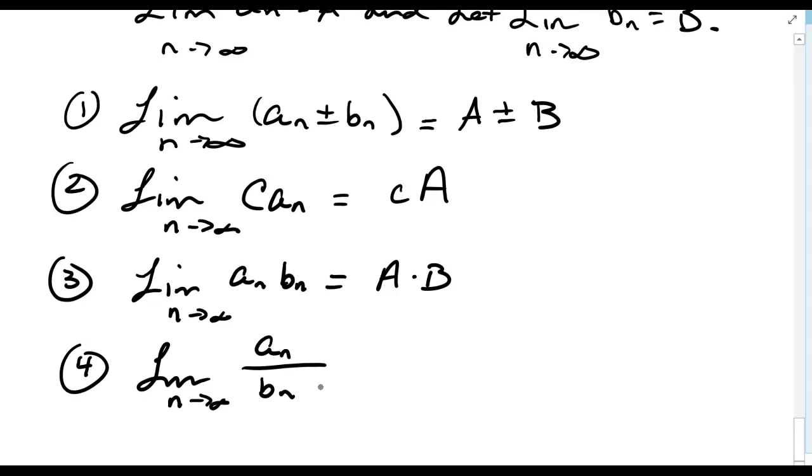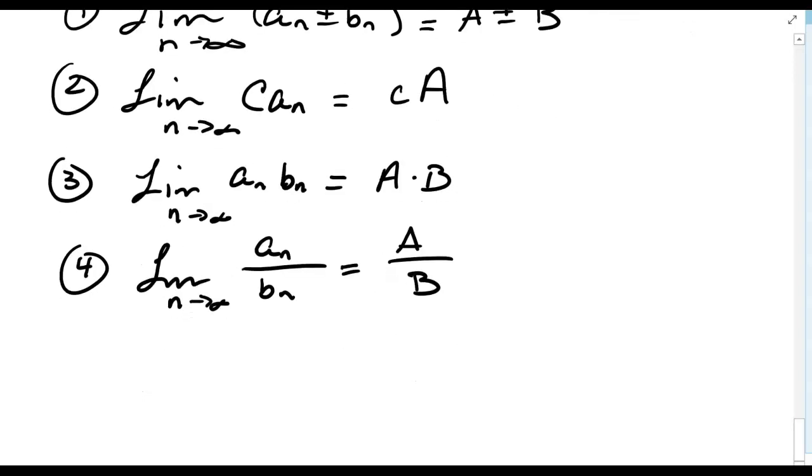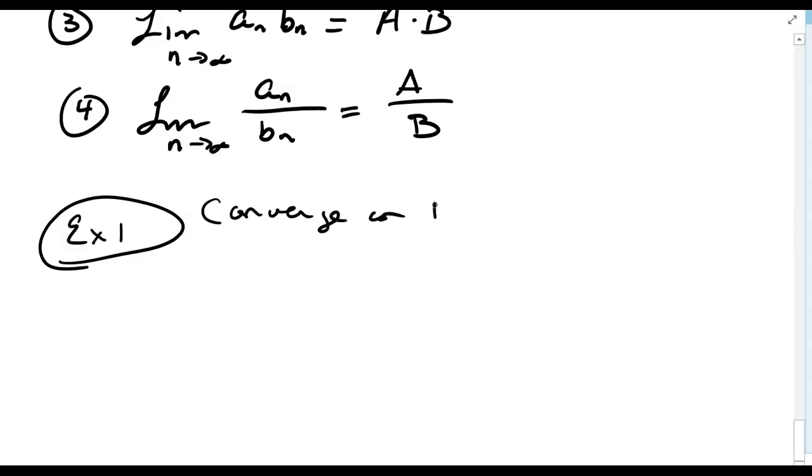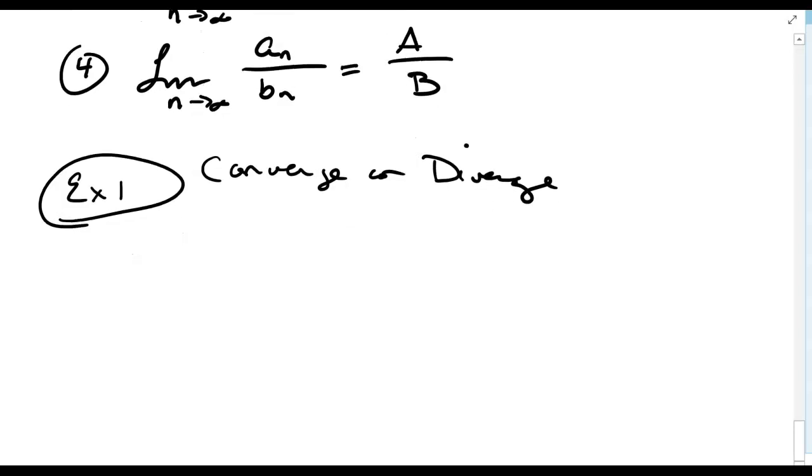So if you can do the numerator separate from the denominator and you know each of those limits, you can just put them together, okay? So let's look through a couple quick examples. First one. Remember, what we are looking for is whether these limits converge or diverge. If they do converge, you would normally state what they converge to.